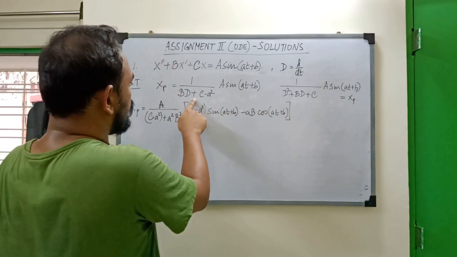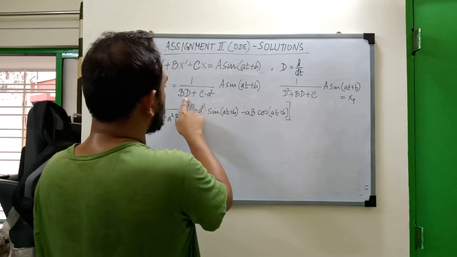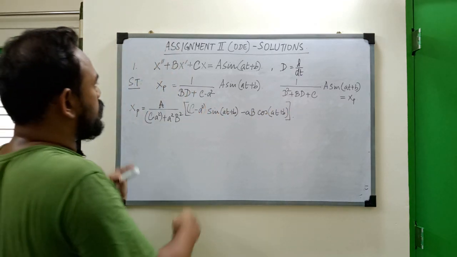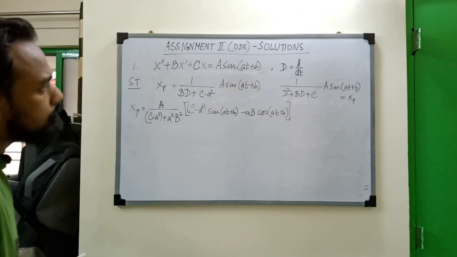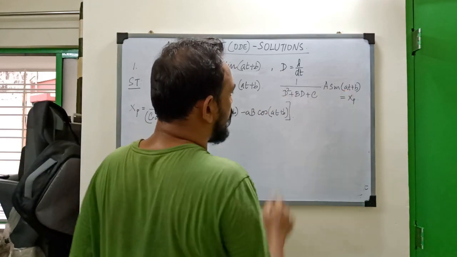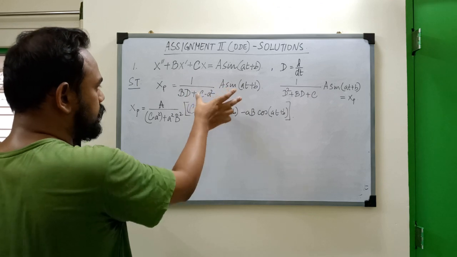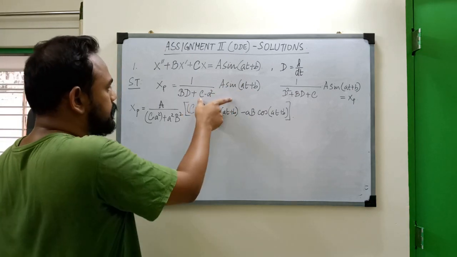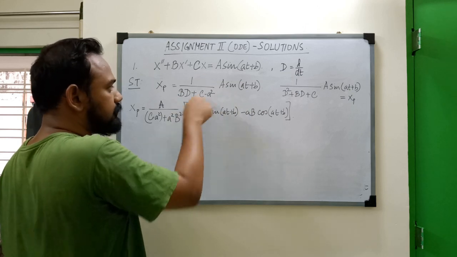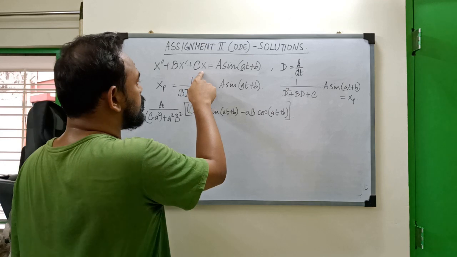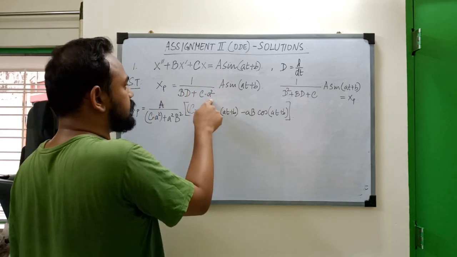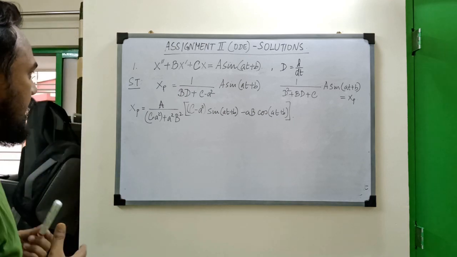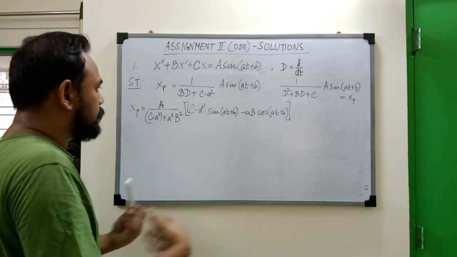So in other words, what's common between this? It's just that the bD term is there, the c term is there, except that D square has been replaced by minus a square. Okay. So if you're going to find the particular solution of this differential equation, all you have to do is to just replace the D square term by minus a square, and you go one step further to finding the actual particular solution. You still had to solve this because there is a D. This is still an operator. But from here, this way of expressing the particular solution tells us that one step forward would be to just replace the D square term by minus a square, and you're almost there. You just need to now solve this.